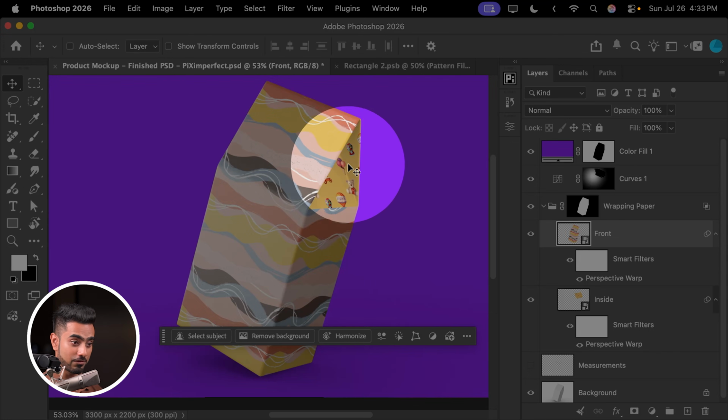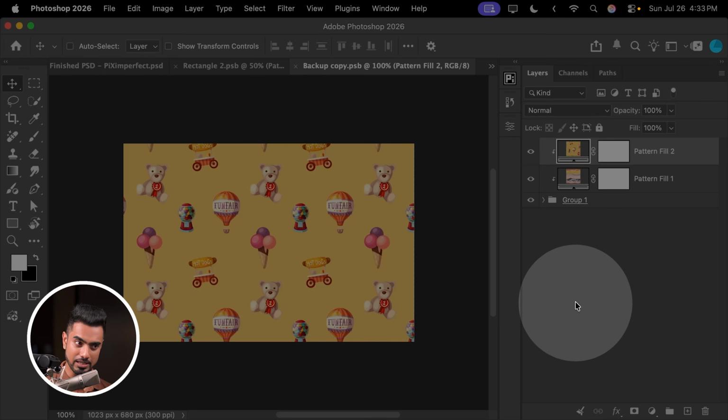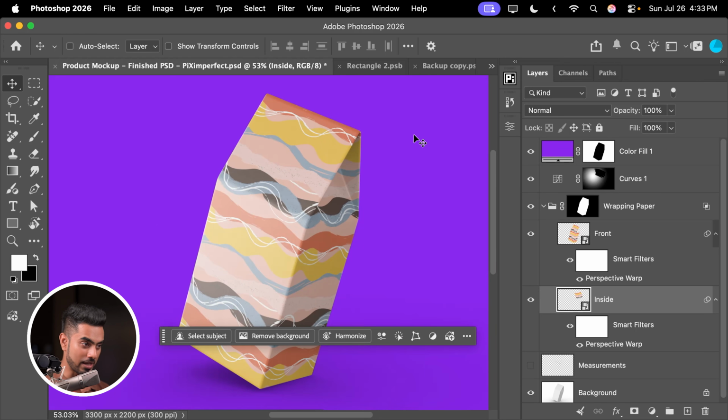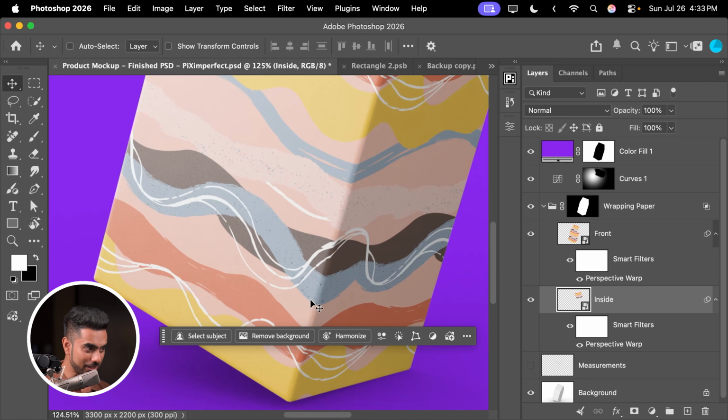Now, here's another fold there. So we need to double click there and change the pattern here as well to whatever you want. Control or Command S. The pattern is changed here as well. Look how nicely everything just folds.